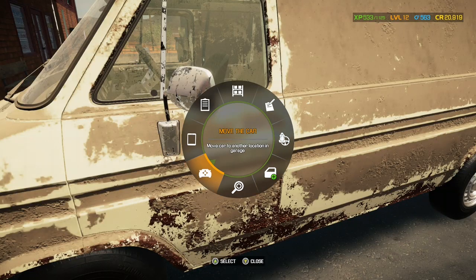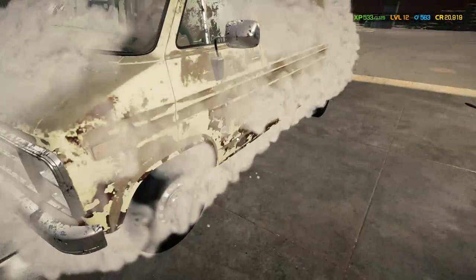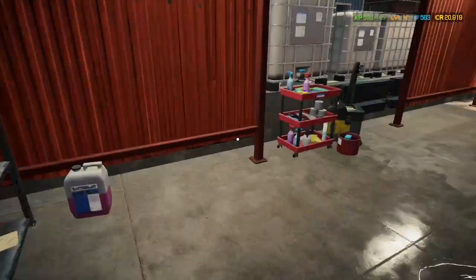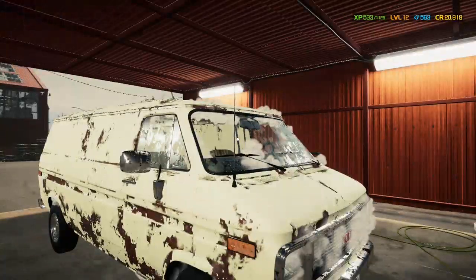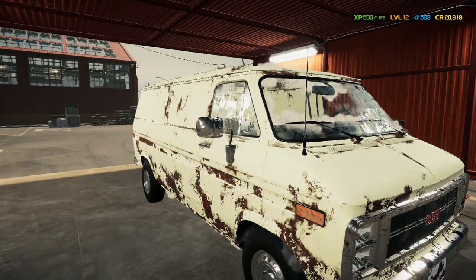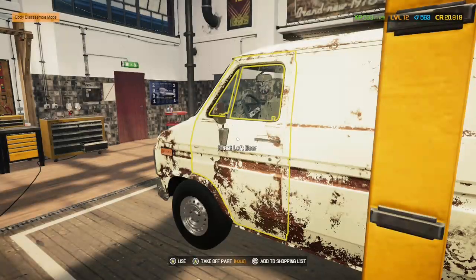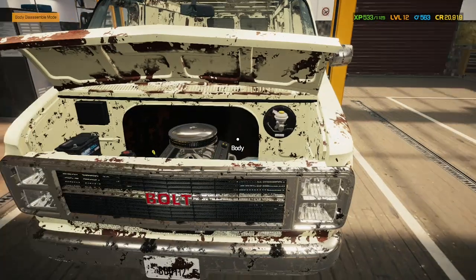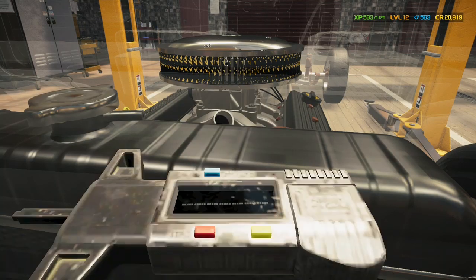Right, first thing I'm gonna do, let's move the car to the car wash so we can see what's up. That'll give us a clearer view of things. Let's clean the interior as well. Let's move the car to the first car lift. Right. Let's use our additional tools. Tire tread.